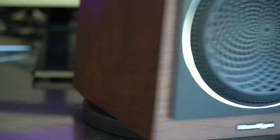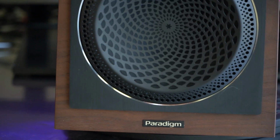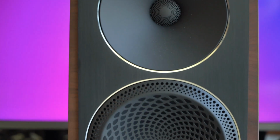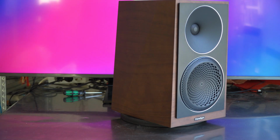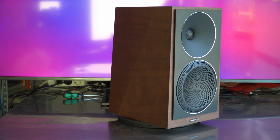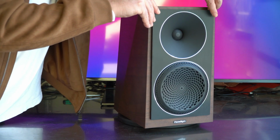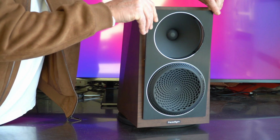Look at the finish, everything is made in Canada, guys. The front is an aluminum cover, held in place with magnets. We can remove it if we like, in order to uncover the drivers. There are two drivers. So that's how we remove the baffle, the aluminum baffle.